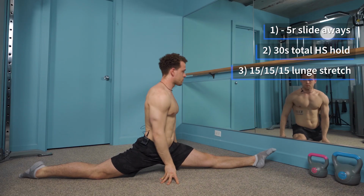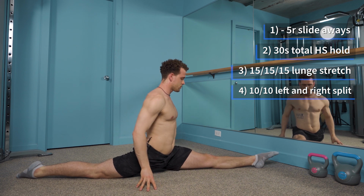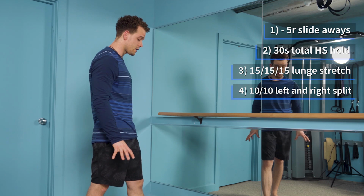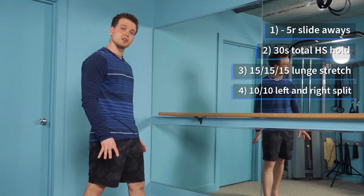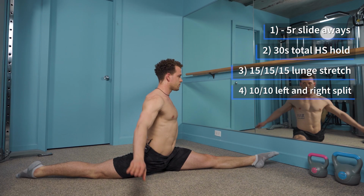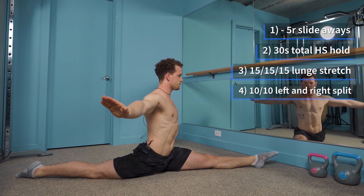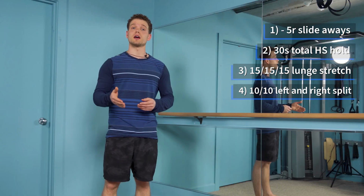Then we're gonna slide down into a split, and we're gonna do a 10-second split, supporting ourselves on fingertips, or if you need to use blocks or something a little higher so that you can touch the floor and give yourself a little bit of support, do it that way. It's gonna be 10 seconds there, and then we're gonna take the hands off of the floor and hold the split for 10 seconds with only the legs on the ground, and we're gonna also do that on the left side and on the right side.